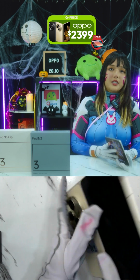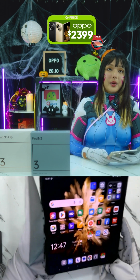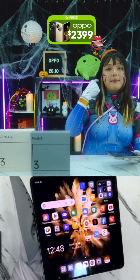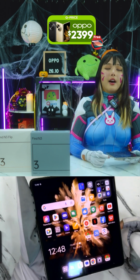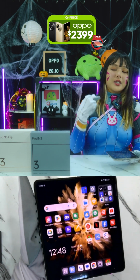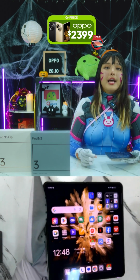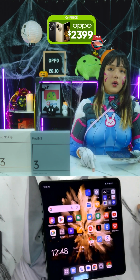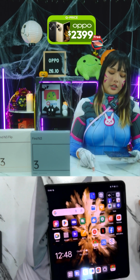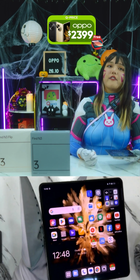And also let's talk about the chips. This one uses a chip that I am very familiar with, which is the Qualcomm Snapdragon 8. And this also has octa-core, which is 8 cores, and this uses a GPU that I'm also very familiar with, which is Adreno 740 at 680 megahertz. And a lot of phones use this. It's very stable, it's very fast, it's good for gaming.